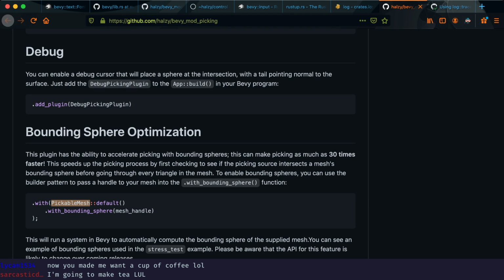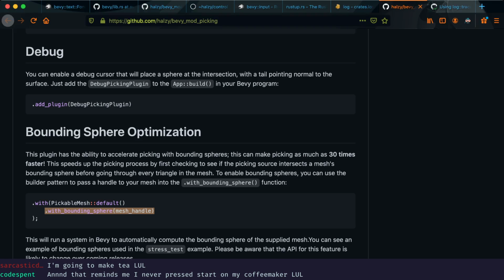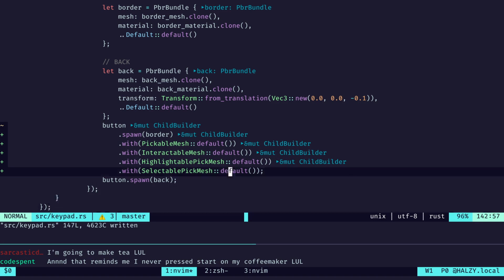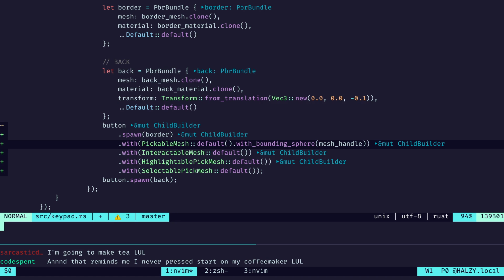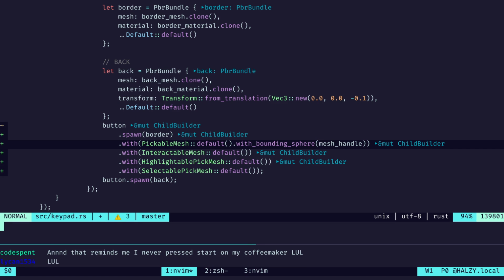Pickable mesh default with bounding sphere. Mesh handle. Oh, we have to give it the mesh as well. Interesting. And this is going to be the back mesh.